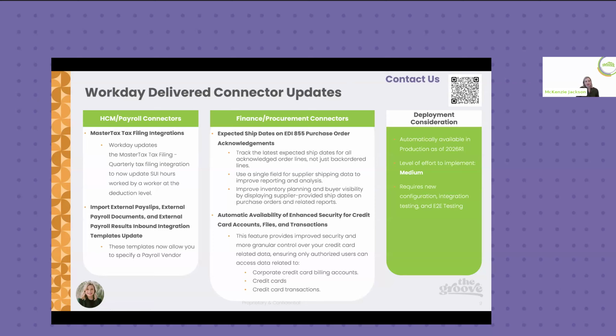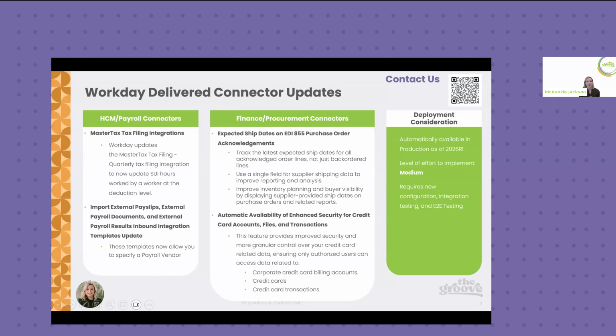I do want to note some of these updates are automatic, but for most of them, for any of these templates, you do want to test those in a sandbox preview, a sandbox tenant, or implementation, and really test these files. Make sure that if you're using an inbound one, you get a test file from the vendor and make sure that the new feature works correctly when you load a file. And then if you're sending one, maybe check with your vendor to see if you can send a file and they can review it, so that it'll be loaded correctly before you push these to production.